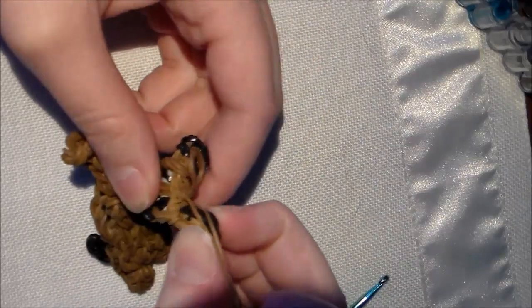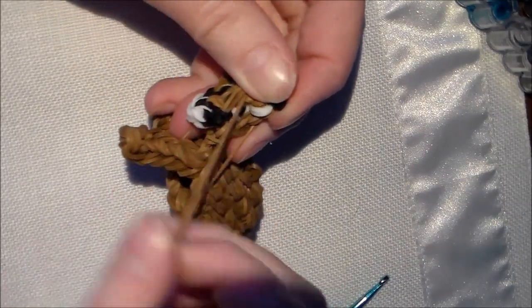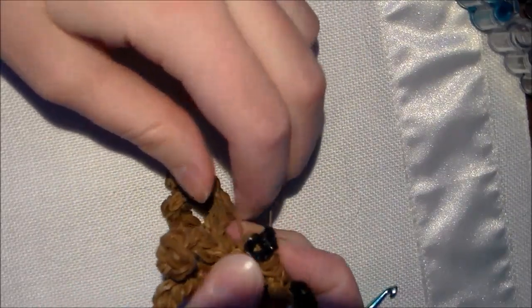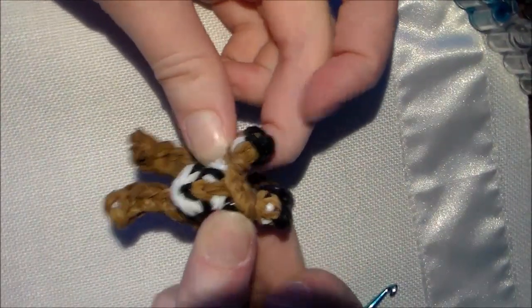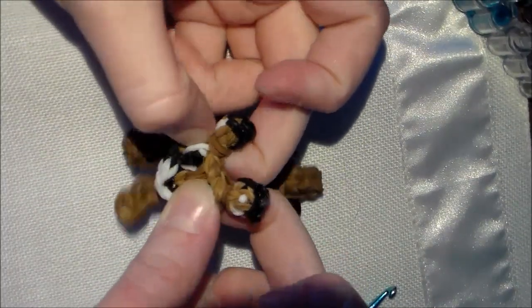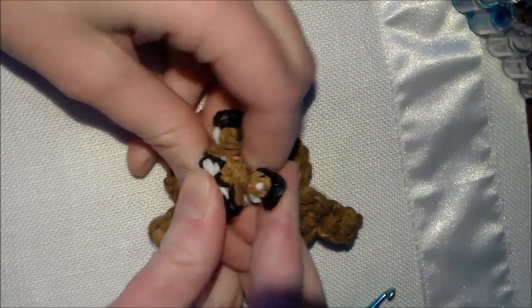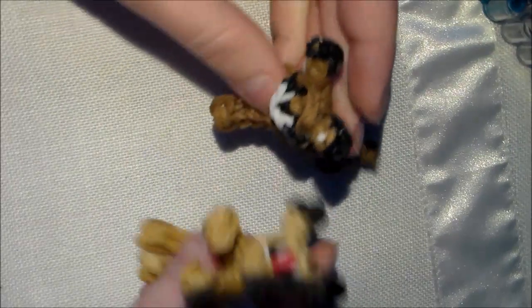And then what I like to do is take one of the slip knot bands, wrap it around the ear, then twist it, and wrap it around it again, and do the same thing on the other side. Wrap it around there, twist, wrap around again. Just like that, so just make sure that he looks nice. And there is either your mountain lion or Persian.